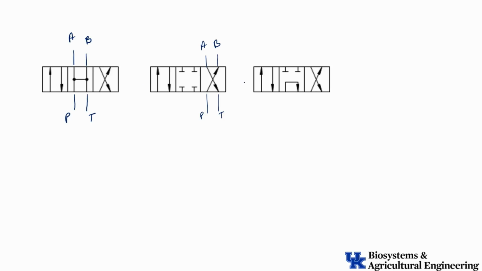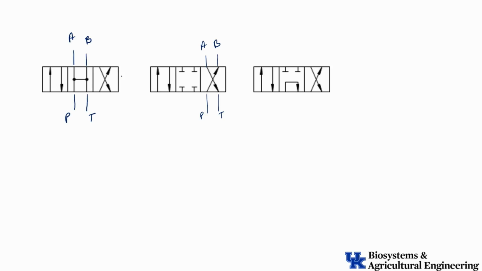Likewise, if I slid the spool to the right, that would line the pump and the tank up to this left block over here. Pump supply would go to A, return from B. So this is graphically or pictorially what was happening in that spool that we looked at just a little bit ago. These are the common valves that we use, and there are three different types.